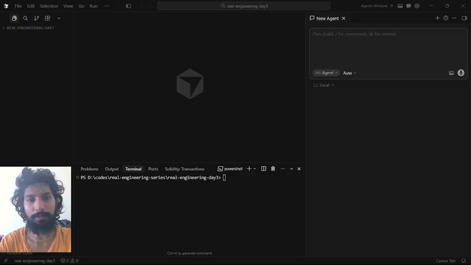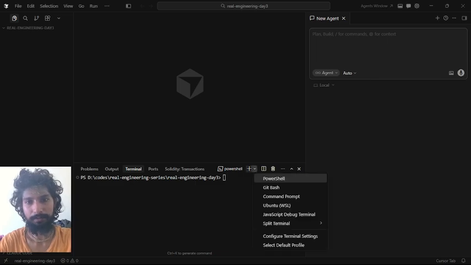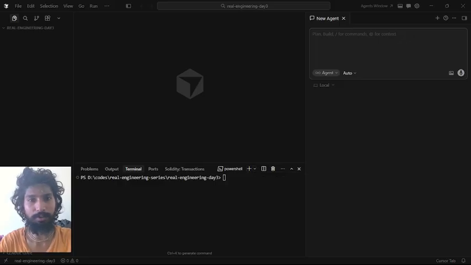On the right side of the terminal, there is usually a drop down or plus button. Click there, you may see options like PowerShell, Git Bash if you have installed it, Command Prompt, Ubuntu, WSL if you have installed it. So we can switch to any of the terminals from here. First open PowerShell, then open another terminal and choose Git Bash.